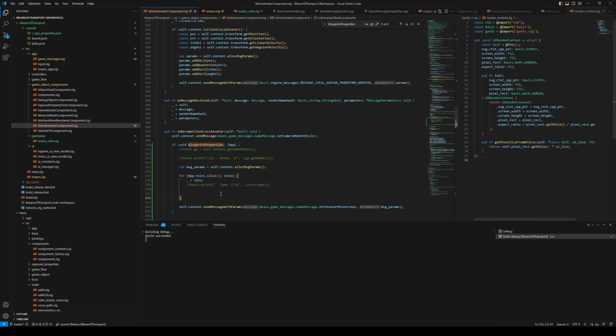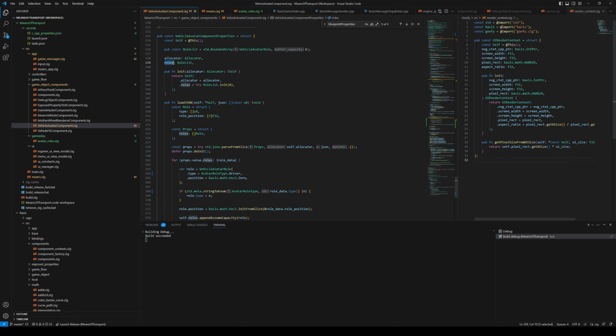And what we can do here is const role int or something like that. And this can be an i32, for example. What was the type of the enum? Yeah, it's an i32. And then we can do int from enum, yes, and role. And what was this? This is the role list. It's just a vehicle avatar role.